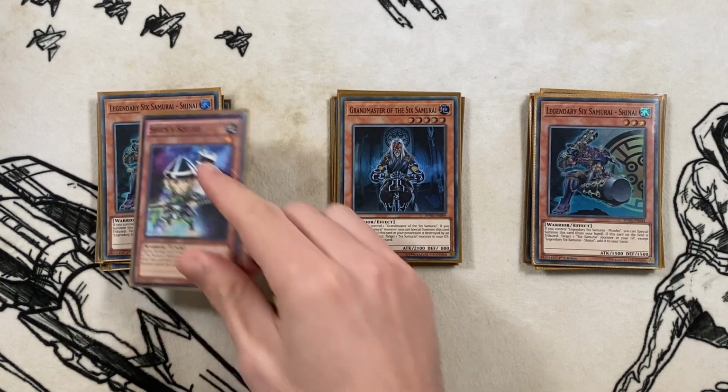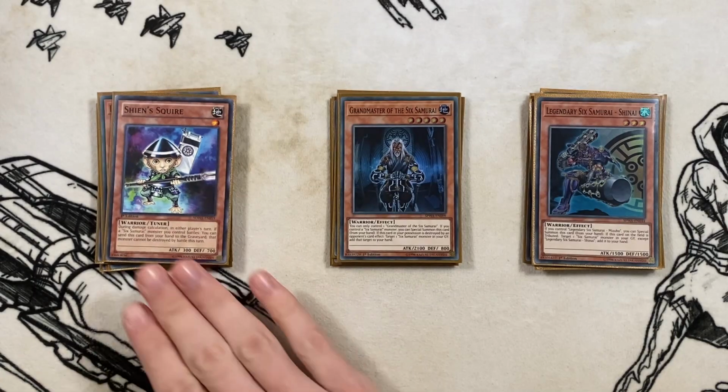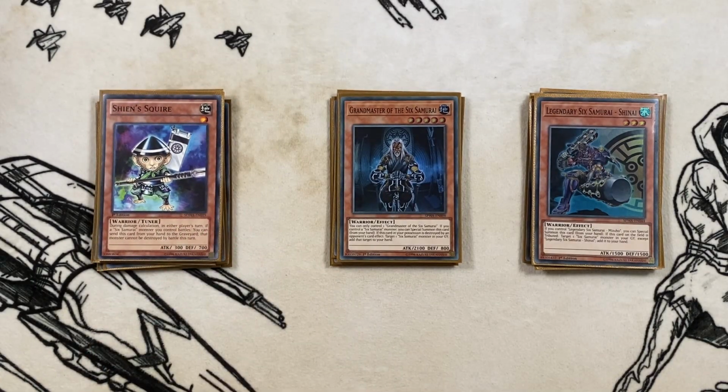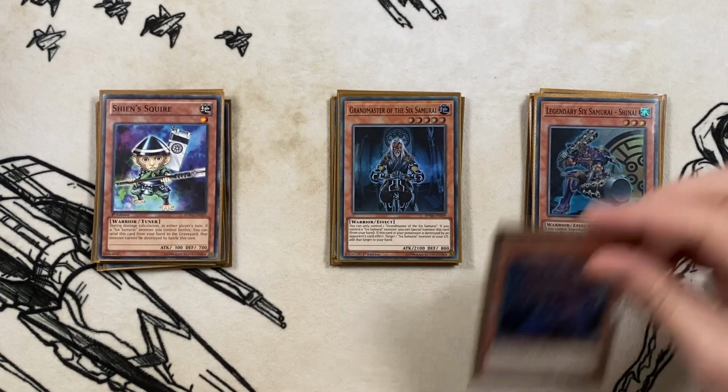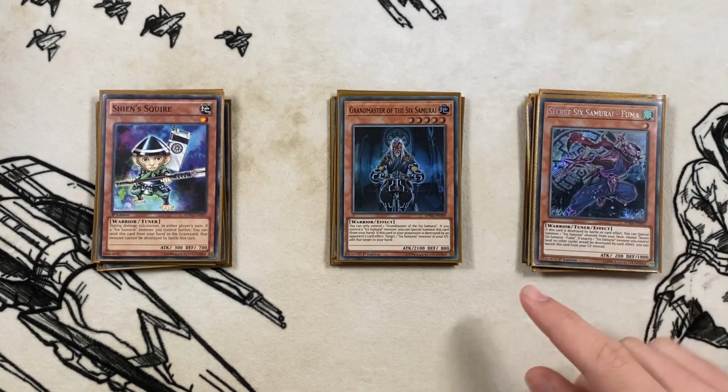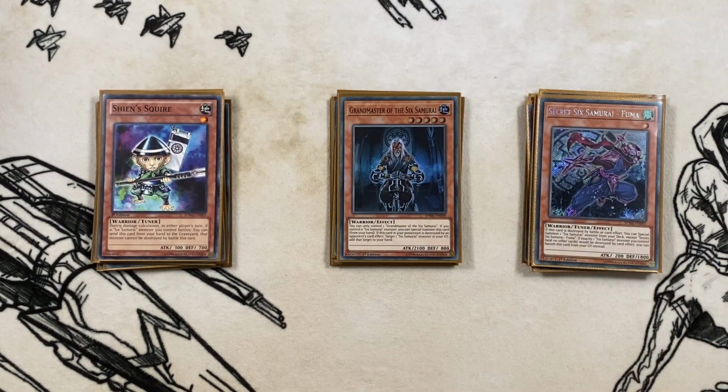Then we've got 1 copy of Shian Squire. If you draw this, your combos will be insane. Unfortunately, there isn't a way to search it as far as I'm aware. If you do know a way to search this, comment it down below, definitely. Then we've got the 1 copy of Fuma. This is what you're going to use on your second Sayuja summon to get you into some synchro plays.